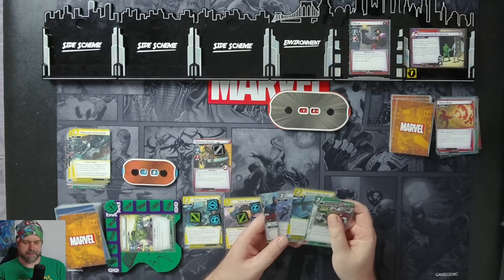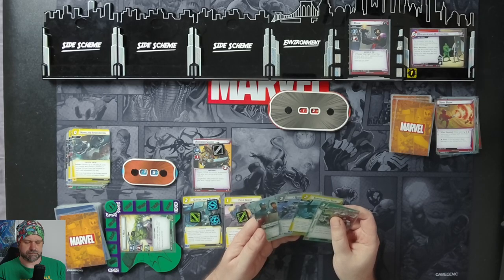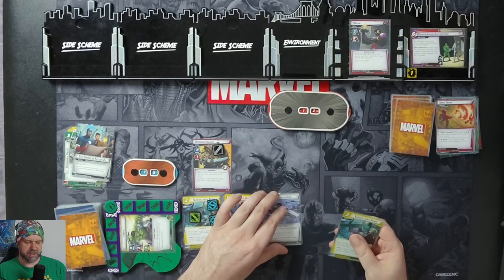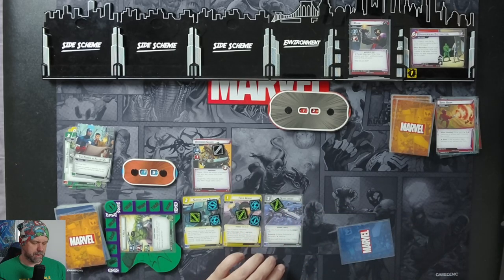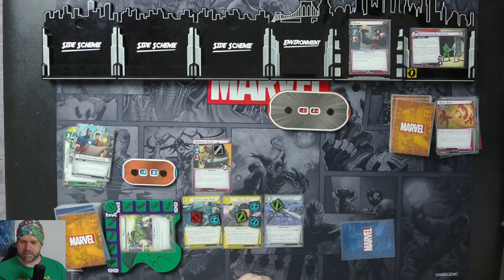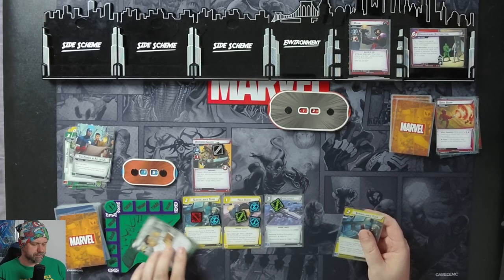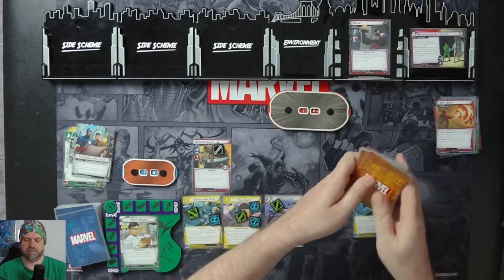All right, we'll spend 3 resources using the power on all of us and Immovable Object. Put in a Quinn Carrier. We'll use a Surveillance Team to take 1 threat off the main scheme. And we will flip down and ready up.